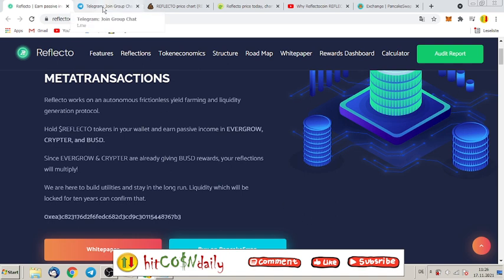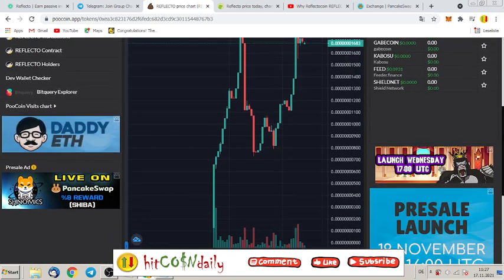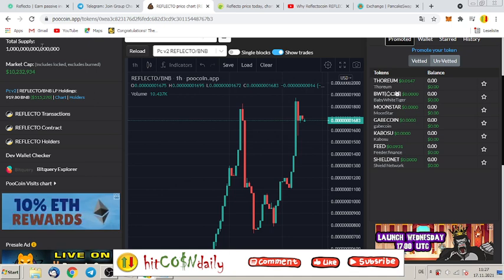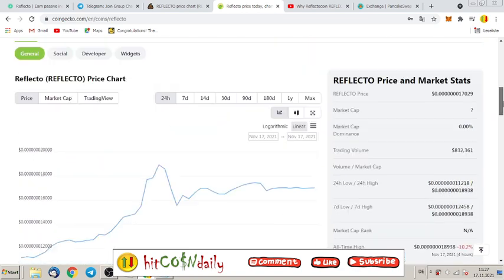Today we are talking about Reflecto Coin, and yes, we were talking before also, exactly 11 days before, about Reflecto Coin. And I remind you guys to write down the date, 15 November, and I hope you invested in that token because it was a huge opportunity, and it is still a huge opportunity. You see that chart, it is a 1 hour candle chart, and this thing just knows one direction, and this is to the moon. People are already invested with 500,000, and the market cap is about 10 million right now. So guys, they also get listed today on CoinGecko. It is time to take the money back and go to Reflecto Coin, right?